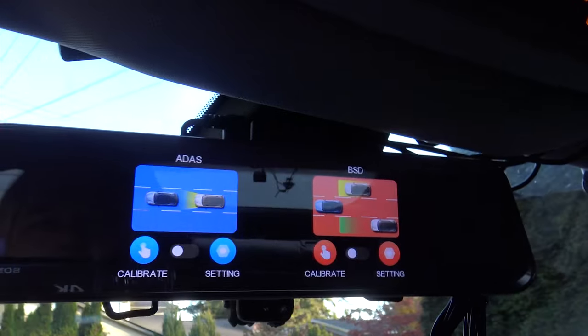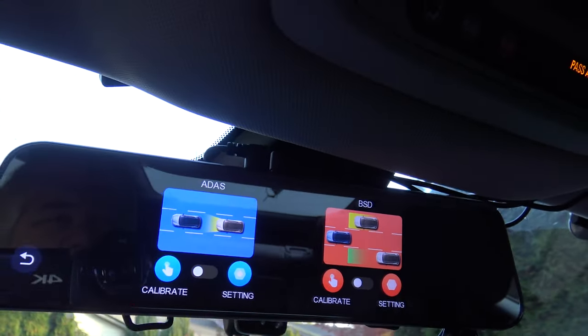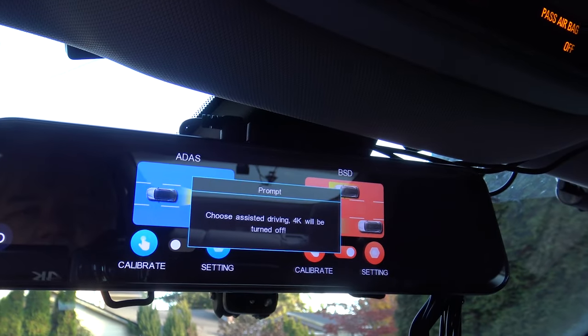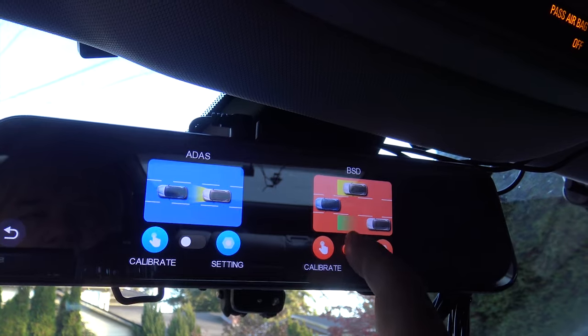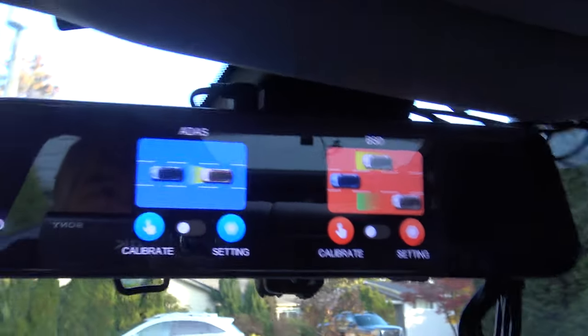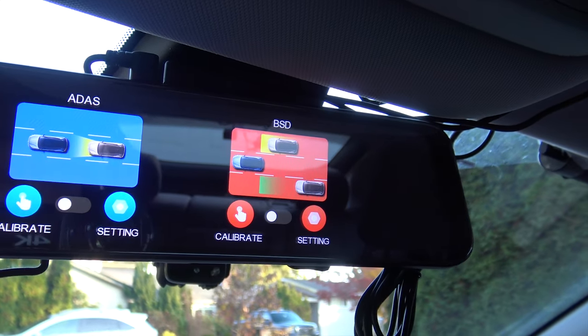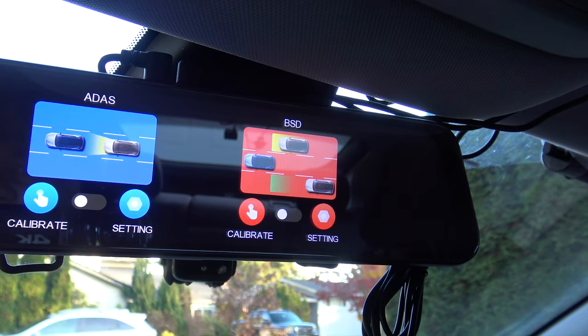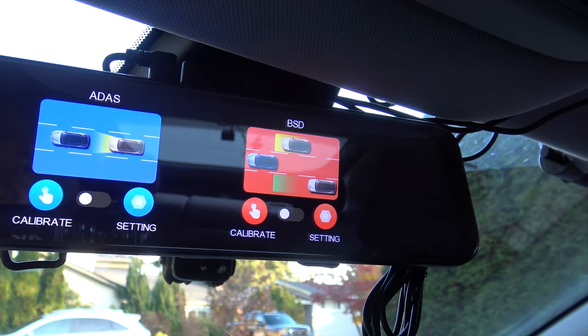Smart drive, this is where you would set up... Oh, it's got blind spot detection. It'll turn it off if I've been in 4K. But you can turn on blind spot warning, so that if you're going to change lanes and stuff, it'll give you a warning if there's a vehicle on either side. So you can turn these settings on.